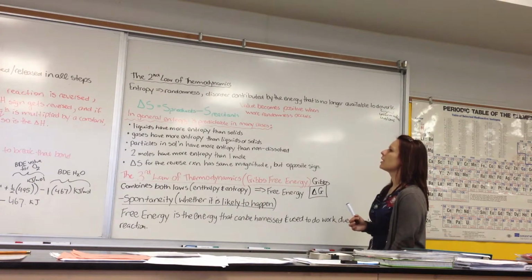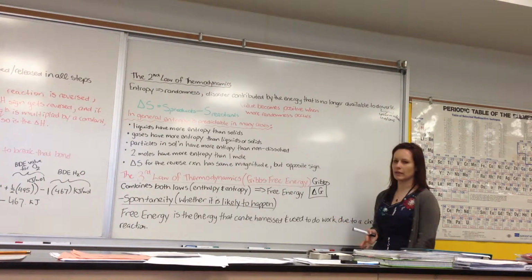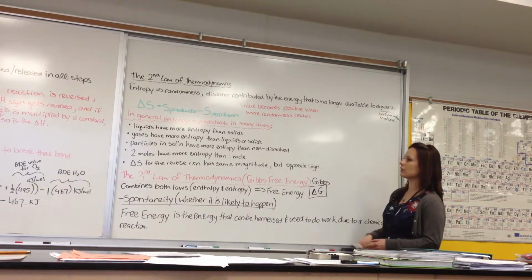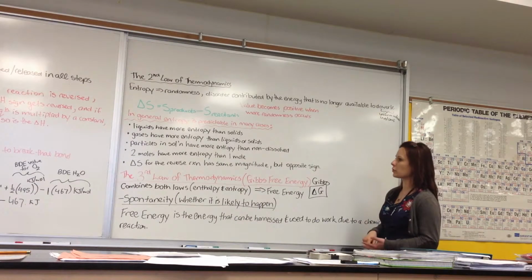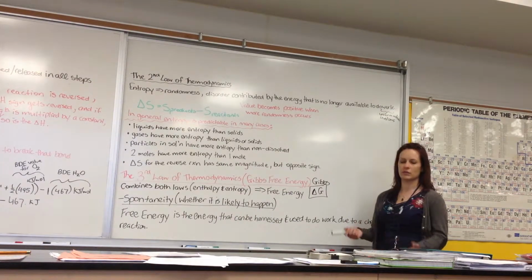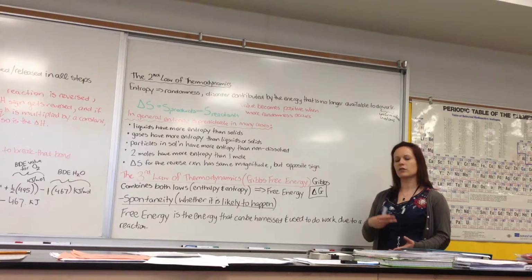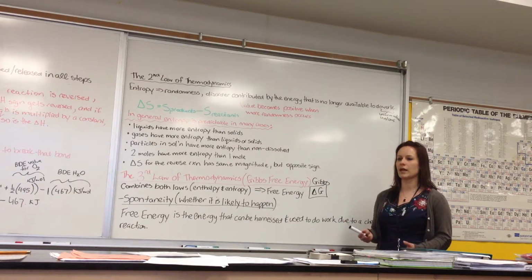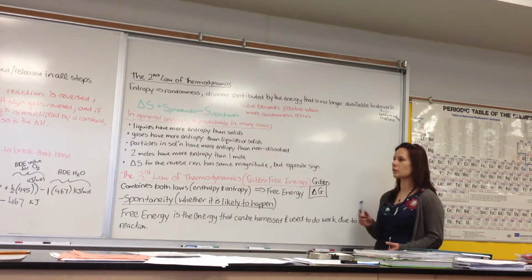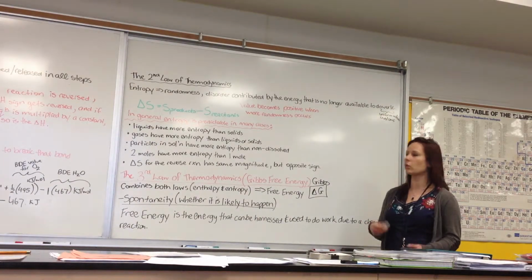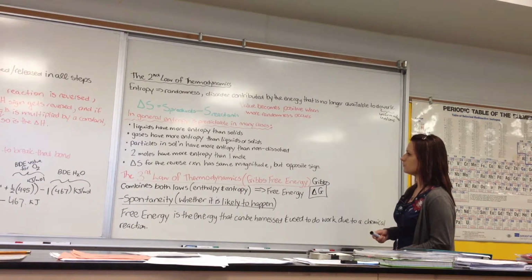So in general, entropy is predictable in many cases. For instance, liquids have more entropy than solids. Gases have more entropy than liquids or solids, because if you imagine going from a liquid to a gas, the molecular motion is much more chaotic, much more random. It's not as ordered as it would be in the liquid or in the solid state.